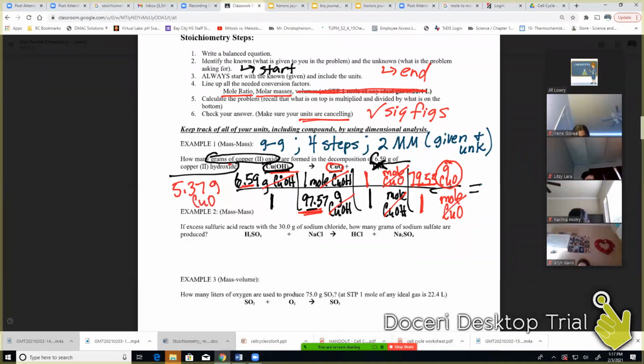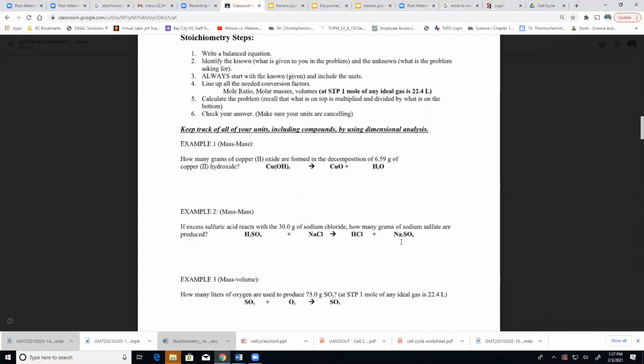You don't have to write the copper oxide part. You can just write grams. And 3 sig figs, because that's what I started with. So all of that was from my given. And the reason we have to use the mole to mole ratio every time is that step is what gets me switched from my given to where I start working the numbers for my unknown that I'm really trying to figure out. So always have to use that mole to mole ratio. I made that one kind of messy. Have any questions about where any of those numbers came from? Ladies, y'all have any questions?